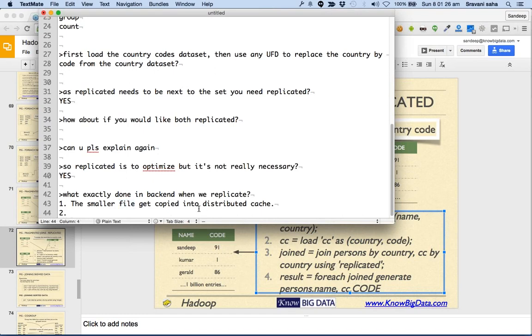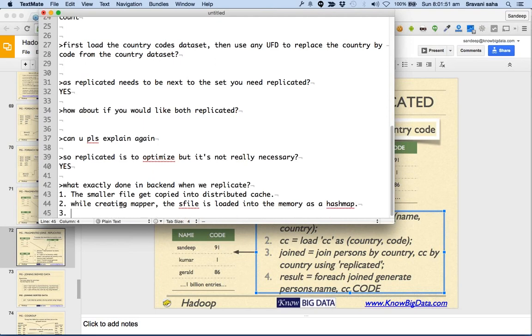Second, while creating the mapper, the smaller file, let's call it the S file, is loaded into the memory as a hash map. A hash map is something like a dictionary, where you give the key and it gives you the value instantaneously.